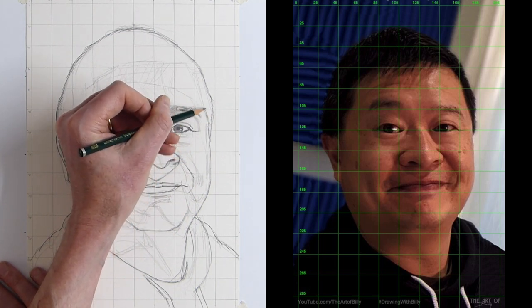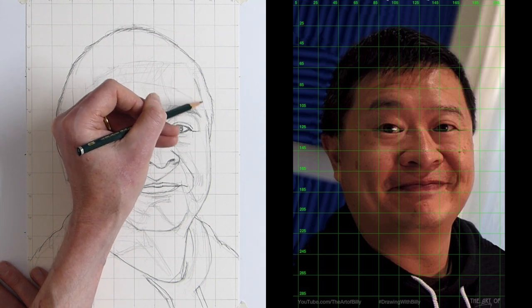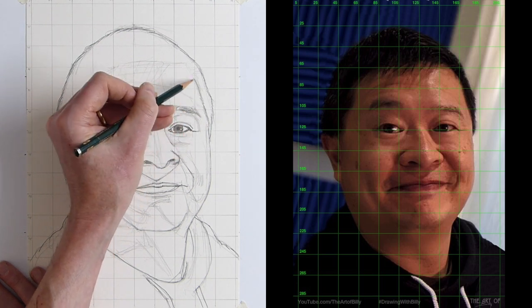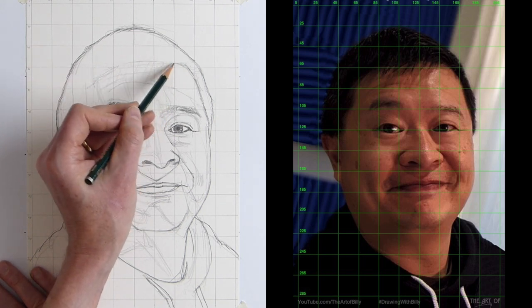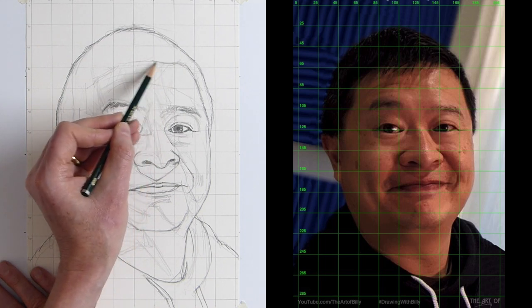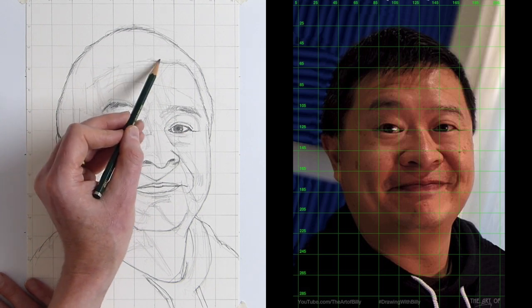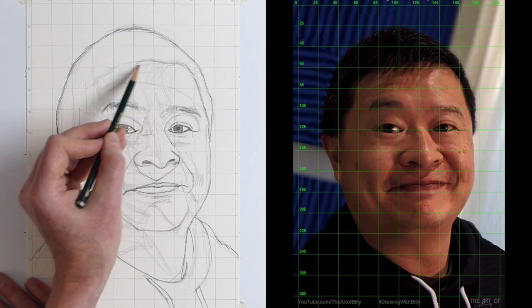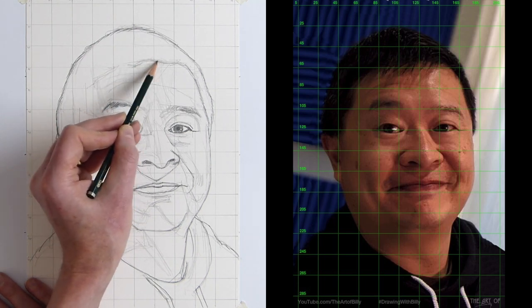Now, where it goes up, you can see we've got a little bit of a triangle here on that construction line. And the same as that curves across. So now we're drawing his hairline in gently. It curves across, comes to the 105 center line.